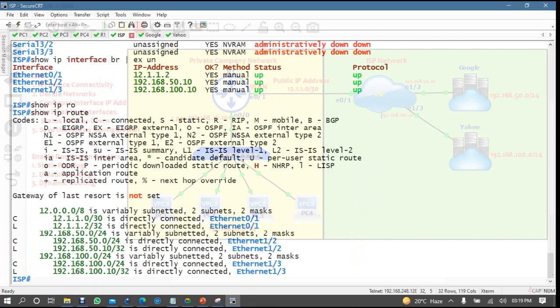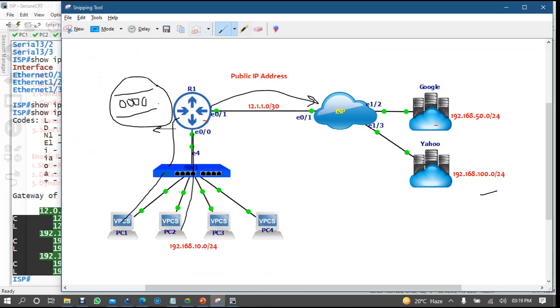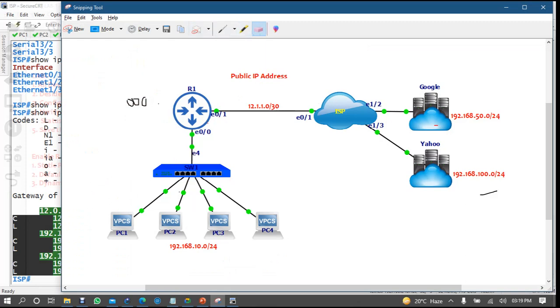Here it is very important to understand the network. Now PC1 is sending data to R1. R1 is saying that whatever data comes, I will forward to the ISP, and the ISP knows about Google and Yahoo, right? So what do you think? Will this PC now communicate to Google?